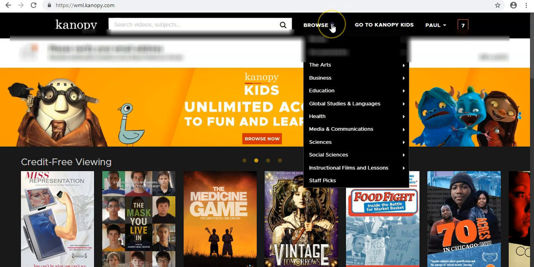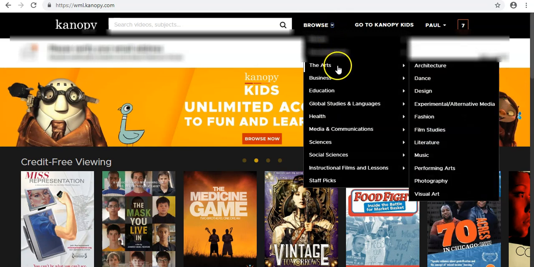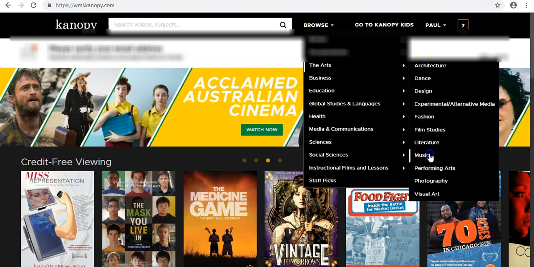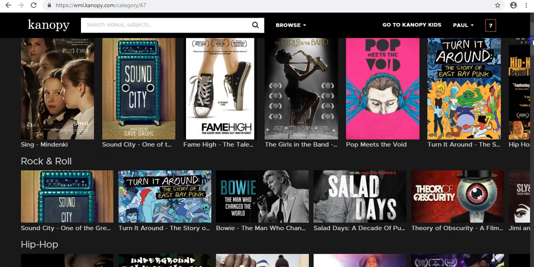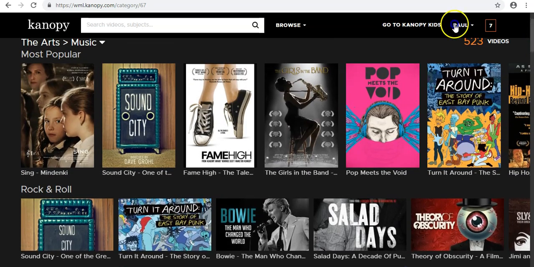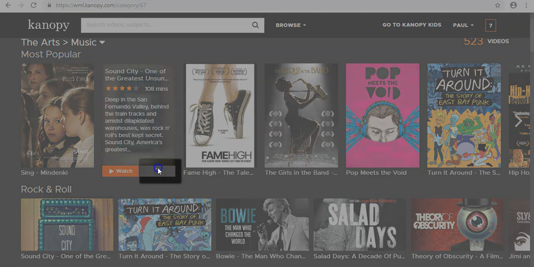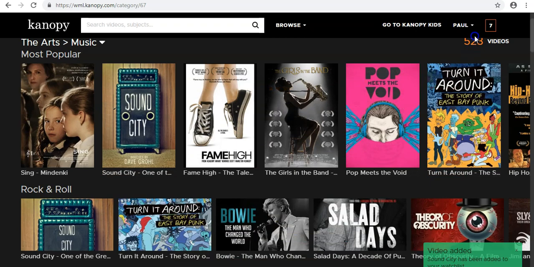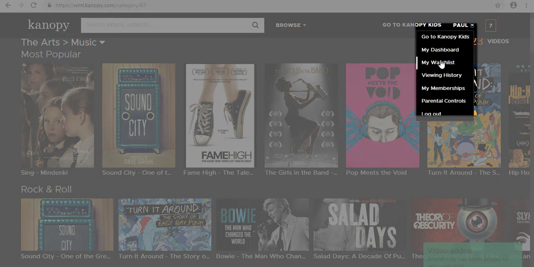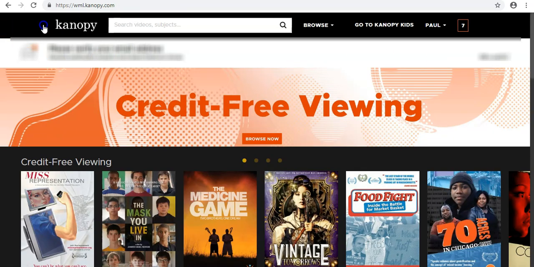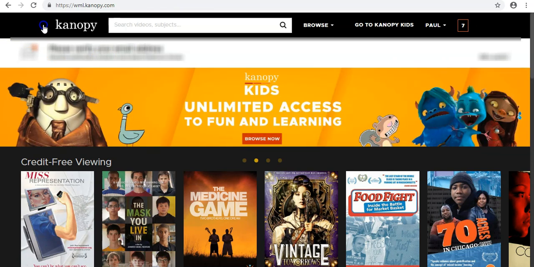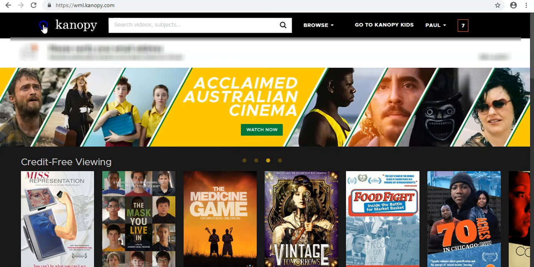Or you can browse the different categories. There is a Kanopy for Kids option with unlimited access to all the kids' videos.